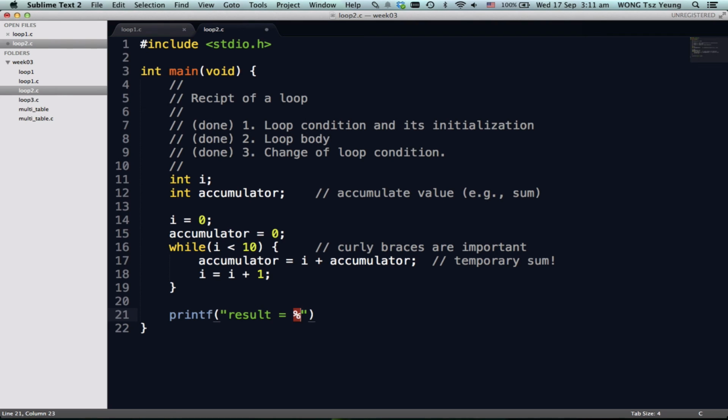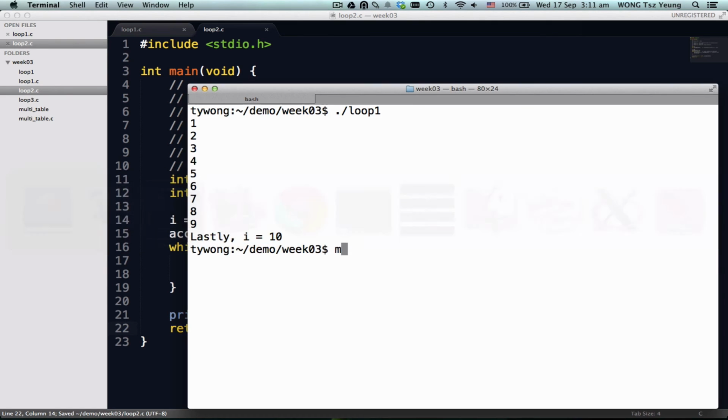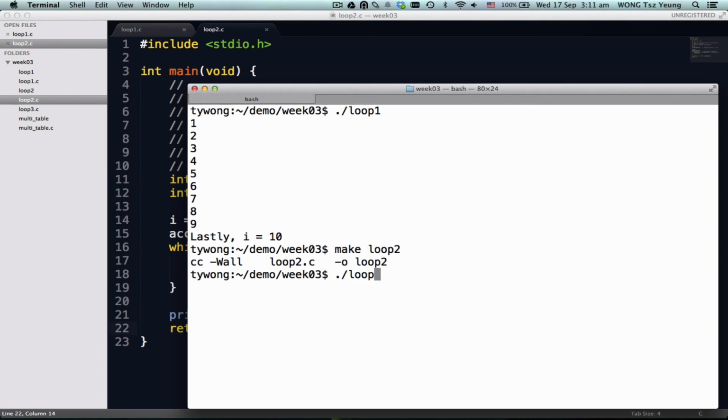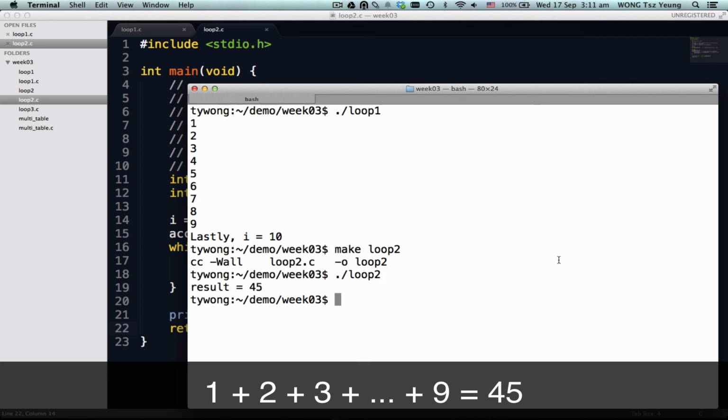The result is equal to the accumulator, return 0. So what's the result? Yes, we have 45. Where does the 45 come from?